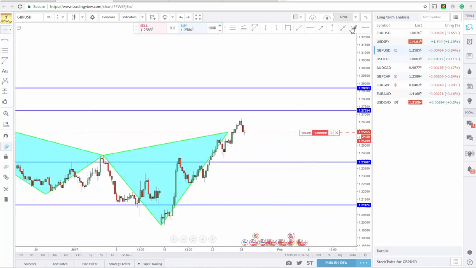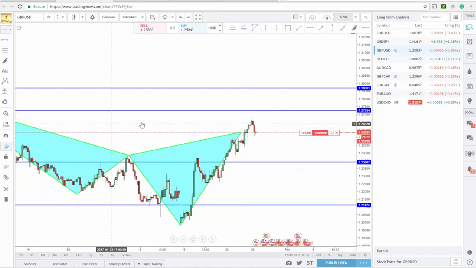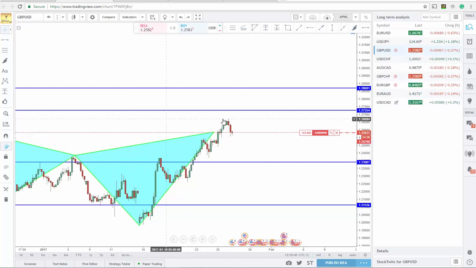And guys, just an example of something you could look for at these levels. Now that you have these daily levels plotted on your chart, you could say, okay, in terms of a trading plan, I'm waiting for a double top, and I'll only trade a double top when it happens at a previous daily level of support that's pointed out on my higher time frame. Because right now we're on a 4-hour chart, so you could even drop down a time frame to decide what you want to do at these levels, or stay on the daily chart and decide what you want to do for a little bit more long-term analysis.